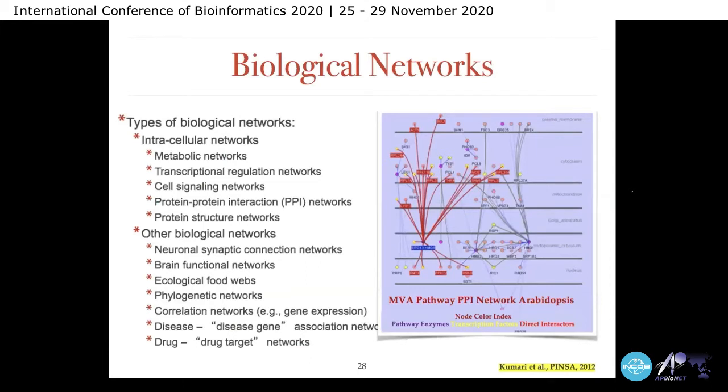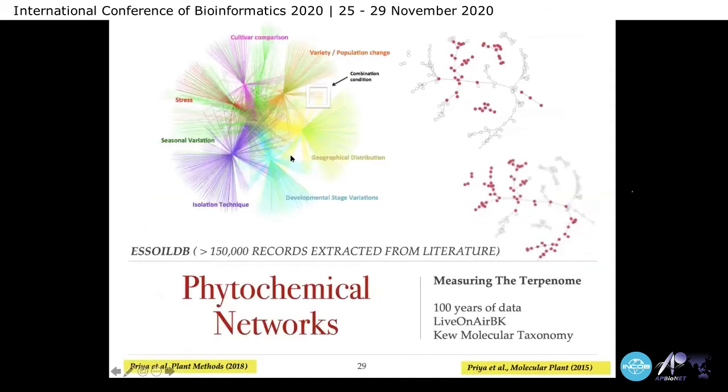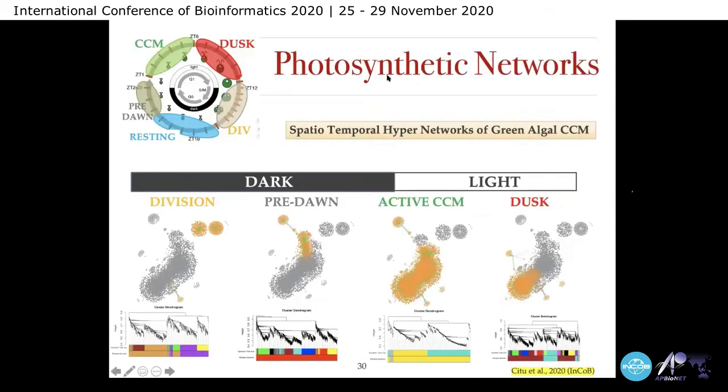Okay, biological networks. So we've already read types of, I think this is a repeat slide, sorry. So there are different kinds of biological networks which you are aware of. There are different kinds of networks that we are working with in the lab. We look at phytochemical networks because we are working with ecologists. We also look at photosynthetic networks. This is Situ's own work that she has presented at InCoB. Situ already has presented an oral presentation. I think she did it yesterday, where she presented photosynthetic networks, temporal light and dark networks that we built for different stages of Chlamydomonas reinhardtii using undirected and directed methods both.